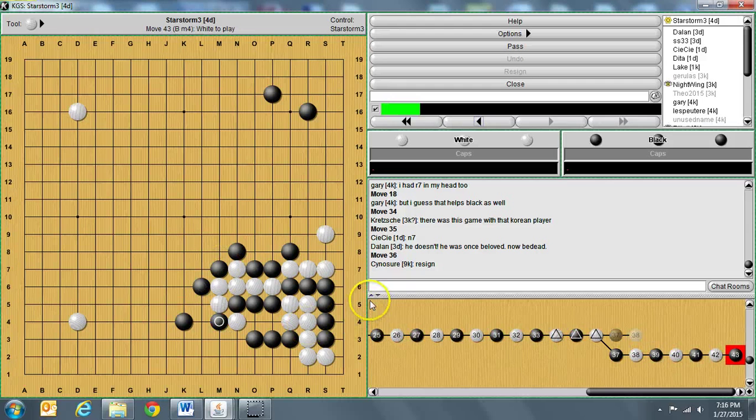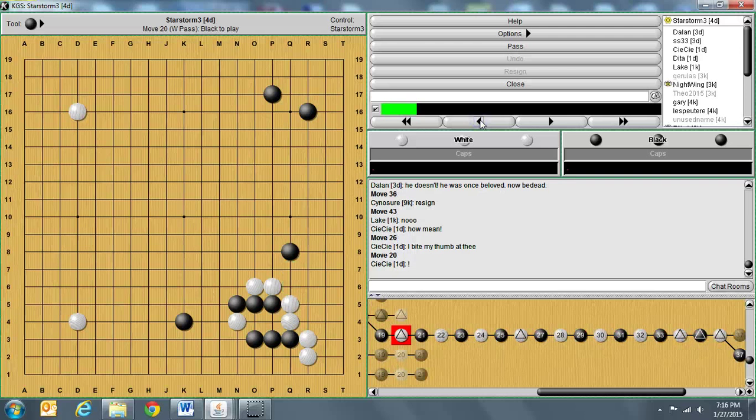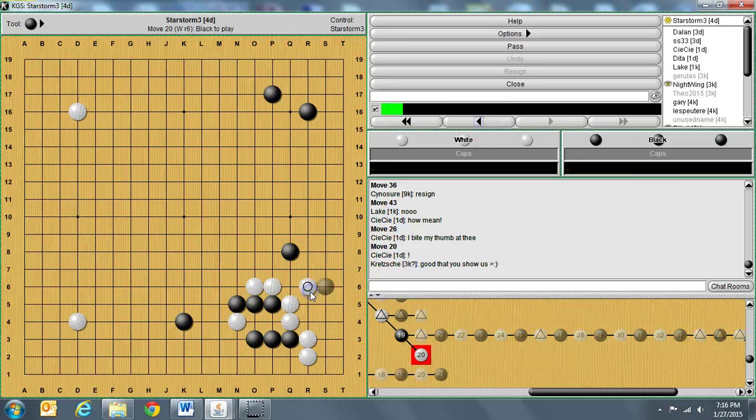And white gets stuck in a little net. So the moral of the story is, if you do descend at R2 and your opponent responds at K4 specifically, you absolutely have to play R6 or something to defend your stones over here, because that's a terrible, terrible cut if you don't.